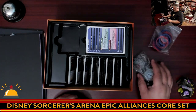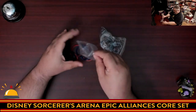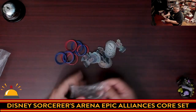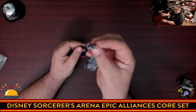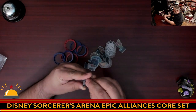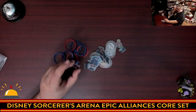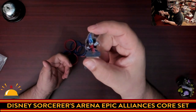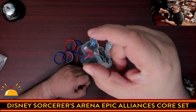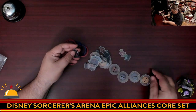Next we take a look at the plastic components. You have the red player and the blue player components, and then the standees themselves. One thing you'll note right away is they look dull — that is because all of these have plastic protective coatings on both sides, which are always difficult to get off. Using a hobby knife to peel it off, magically Mickey now reveals the standee — translucent acrylic standees that you can actually see through, except for the art. They're two-sided, so you get the back of Mickey too — it's actually two acrylic standees glued together.